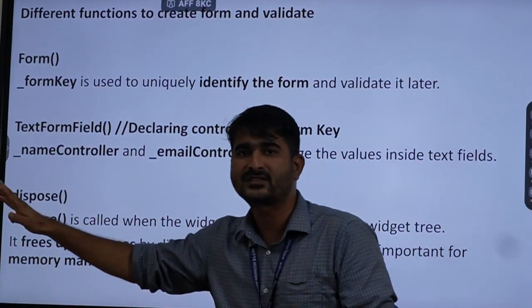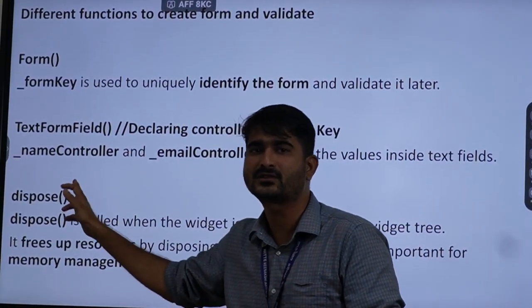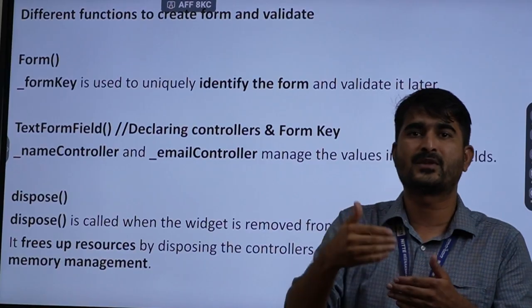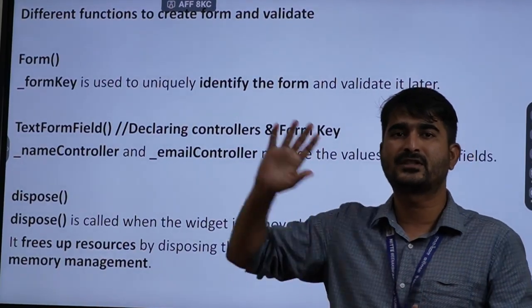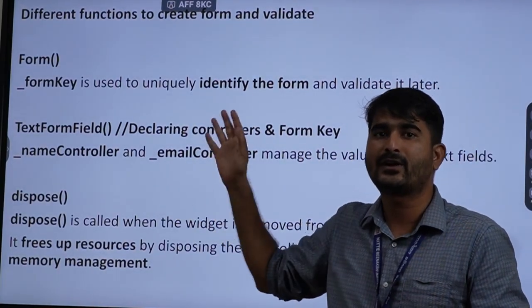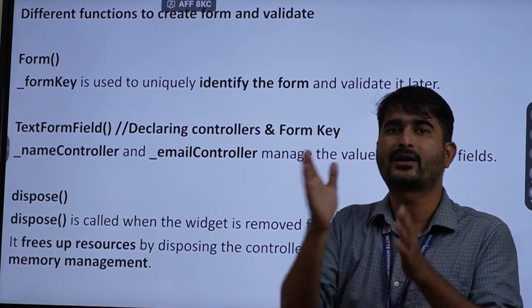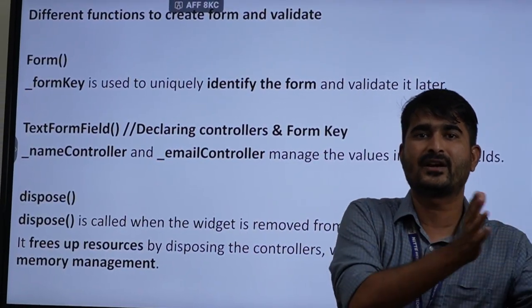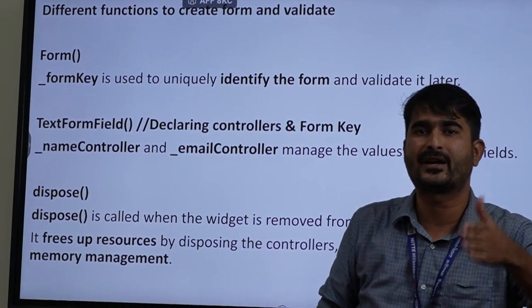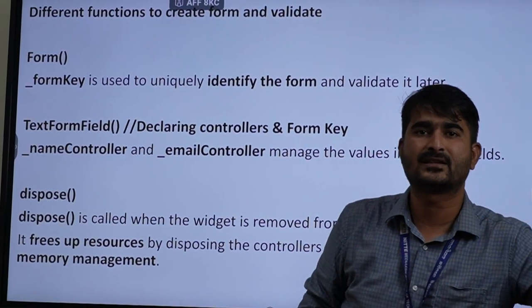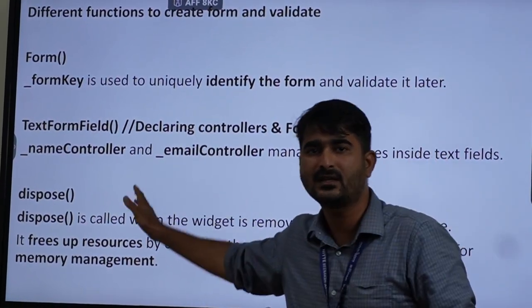Next, I will be using the function called dispose function. In the dispose function, what will happen? If I want to free up the memory, at that time I will be using it. If I don't use the dispose function, whatever name and email ID the user gave previously will be repeated. If I want to avoid the repetition, at that time I have to use the dispose function here.